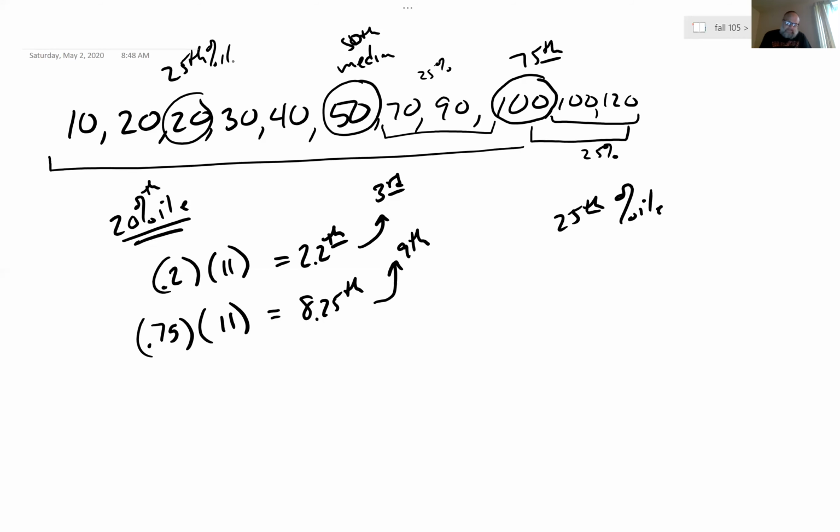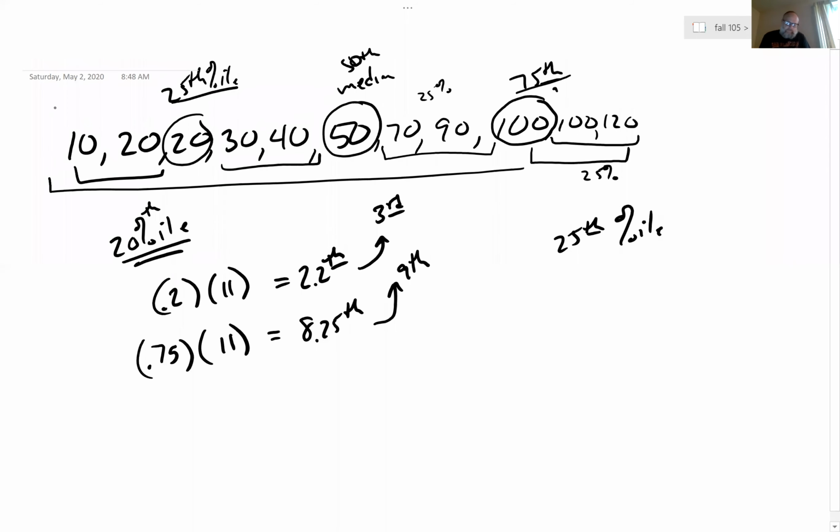Nice. So the idea here is if you look at it, what have we done? If we have the 25th percentile, the 50th percentile, and the 75th percentile, what have we done to this thing? We've broken it into, let me just draw them on here. We've cut this guy into how many pieces? Well, there's four pieces here, right? So there's one, two, three, four pieces. We've broken it into quarters.